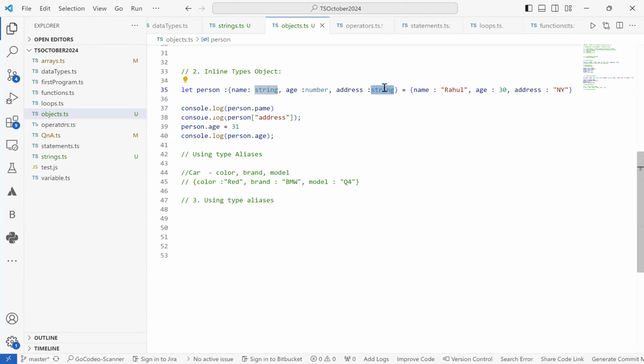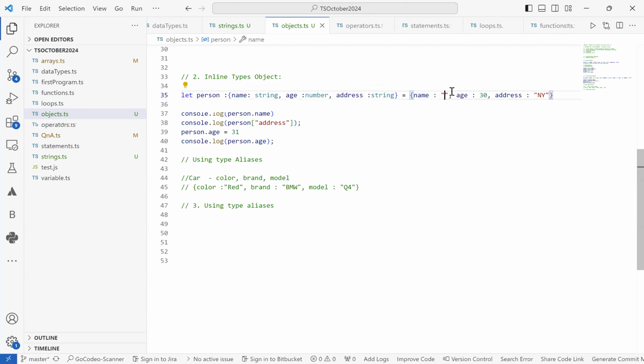So this is the structure that we have defined to basically declare an object. Now, if we try to declare any value apart from the structure that we have defined, it will throw us an error.